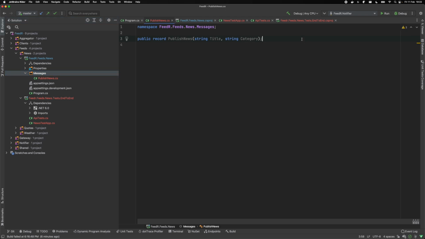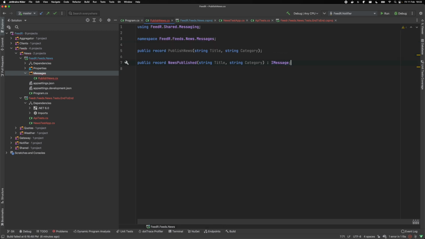And then I will make another kind of message, and I will call this one news published. So I want to notify maybe other microservices, asynchronously with the message broker, or maybe through Redis. I want to notify them that someone just published a news, because this is what my feed is all about.